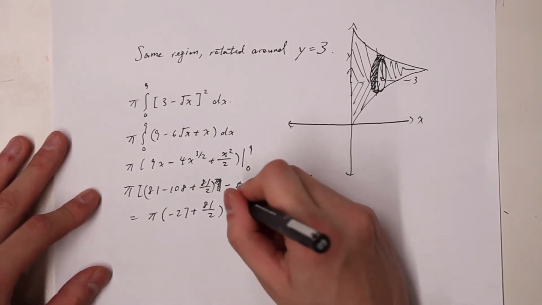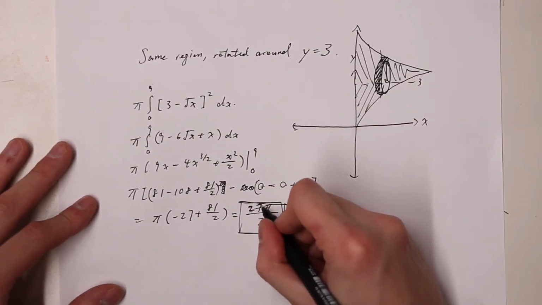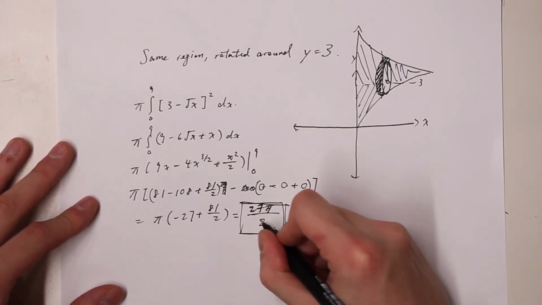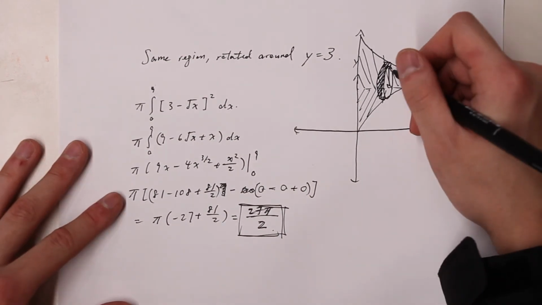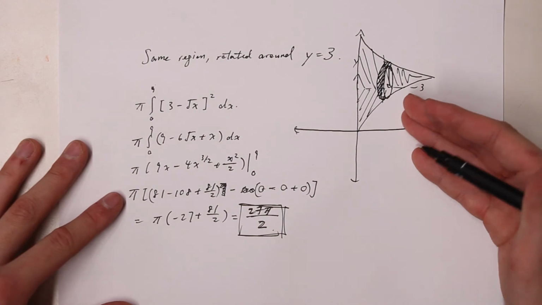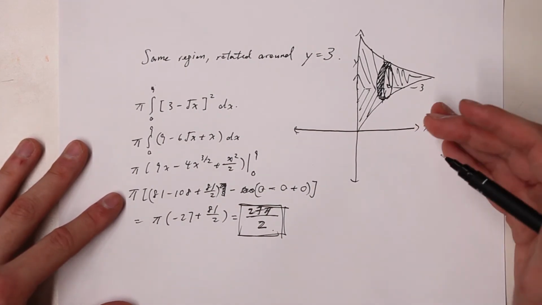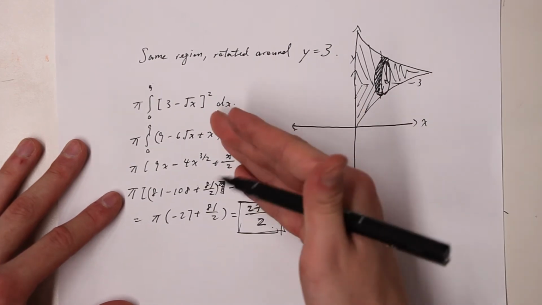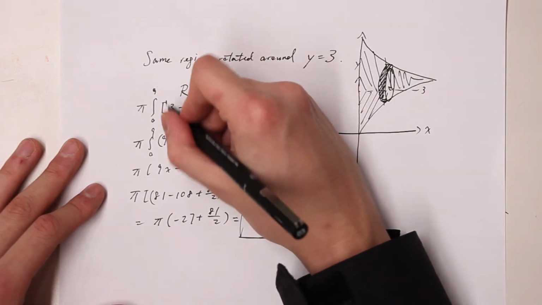So as you can see, here you go, 27 pi over 2 is the answer. Once again, what you want to notice is that you want to figure out what test shape you have. So you want to know if you're working with a washer or a disc, and then obviously you want to find the radius. In this case, you only have one radius, so you work with pi r squared, this being the r.